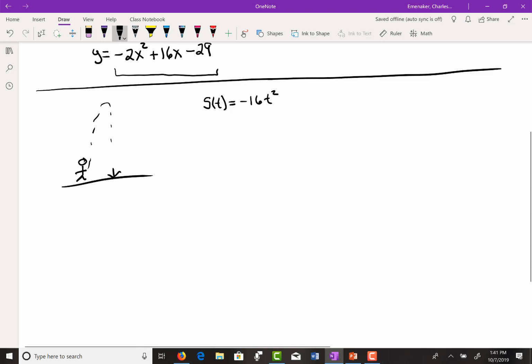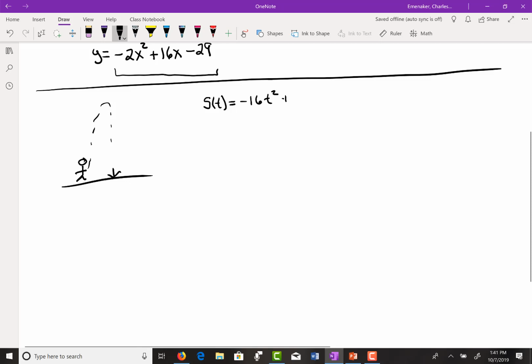Well, I suspect you're probably comfortable with the idea that gravity is going to have something to do with this, aren't you? Because every time you throw something up, where does it go? It comes right back down because of gravity. That's no big surprise. Okay? The negative 16 comes from the pull of gravity.